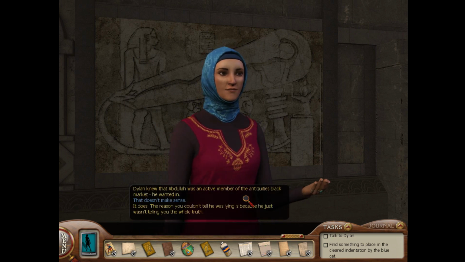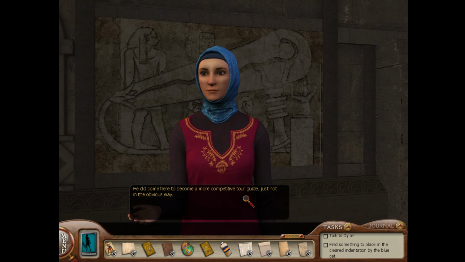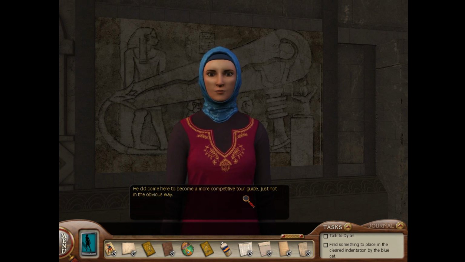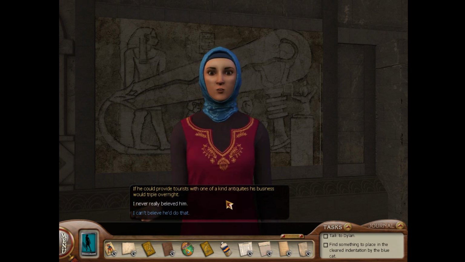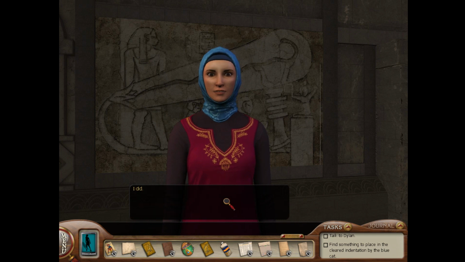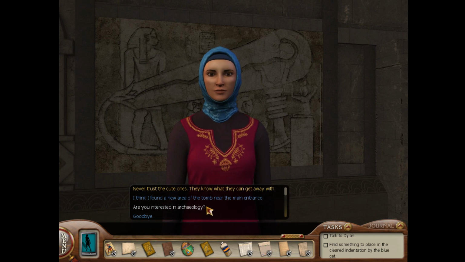Dylan knew that Abdullah was an active member of the Antiquities Black Market. He wanted in. That doesn't make sense. It does. The reason you couldn't tell he was lying is because he just wasn't telling you the whole truth. He did come here to become a more competitive tour guide, just not in the obvious way. If he could provide tourists with one-of-a-kind antiquities, his business would triple overnight. I never really believed him. I did. Never trust the cute ones. They know what they can get away with.